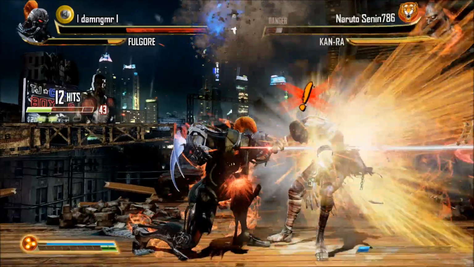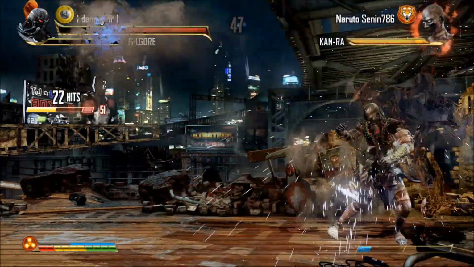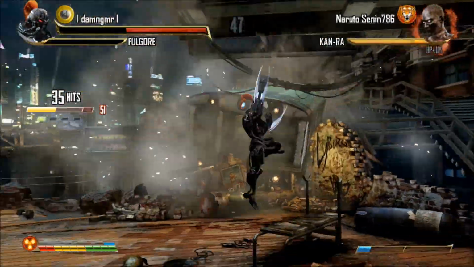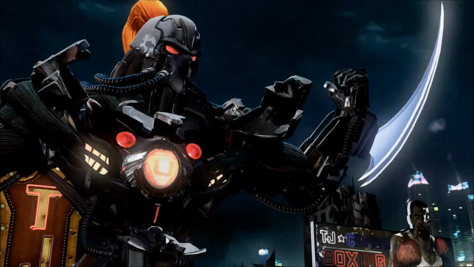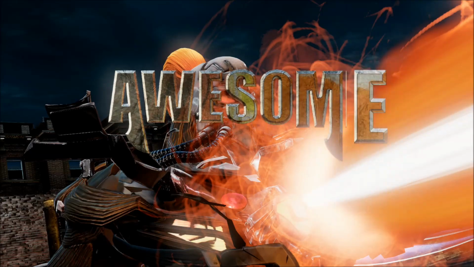Oh, great move there from Fulgore. Fulgore's gone into Ultra, ladies and gentlemen. It looks like the first match is over. Pretty decent attempt, to be honest with you. Like I said, the Fulgore player is really good. I actually played a match against him before this, and that was a good match. So, okay, the first one is over. Now let's move on to the second match.